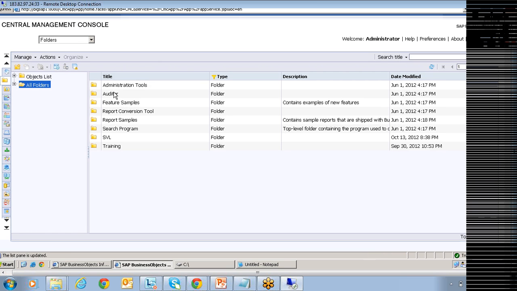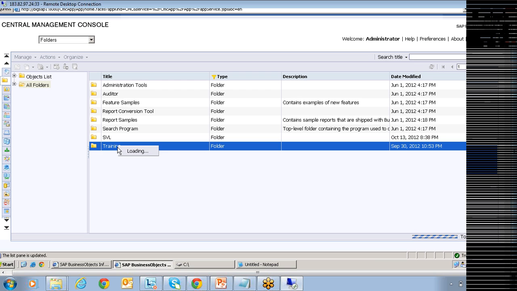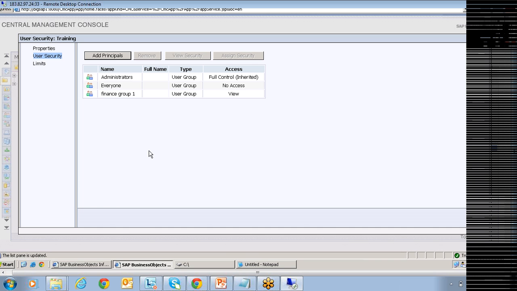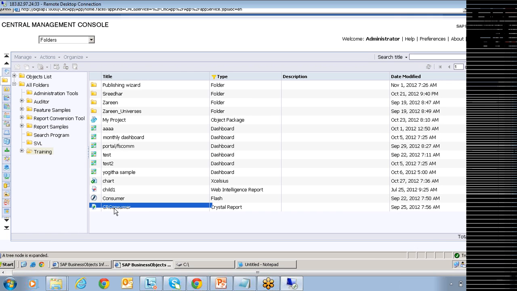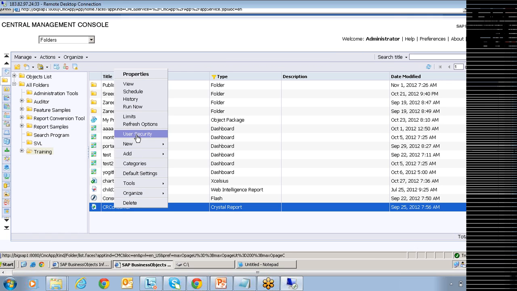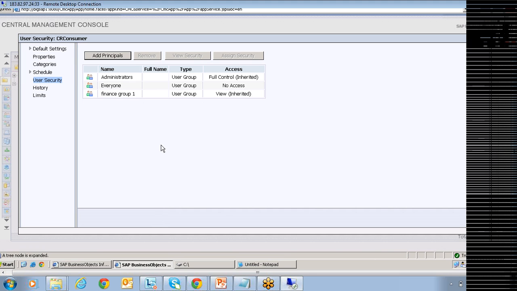But don't do it at the lowest level. Lowest level in the sense, double click on this training folder, right click on a specific report, go to user security, and don't assign a security for each and every object level. Because the best practice is it has to always inherit the rights that you have given at the folder level, parent level. If you start defining your own rights at object level, you will end up with multiple securities for each and every object, which is very tough to maintain. So for security, the best practice and the first thing that you need to know is to apply at global level, not at a specific object level.